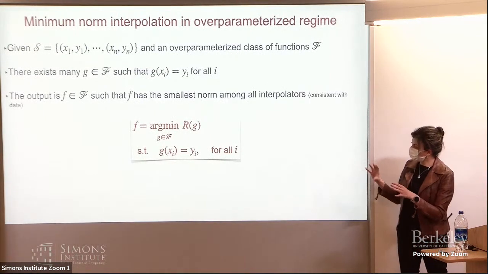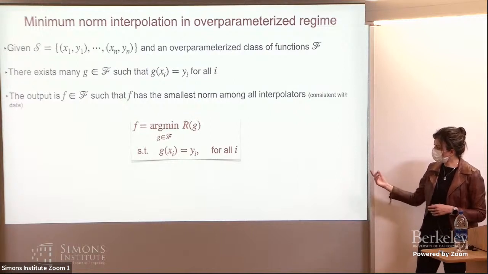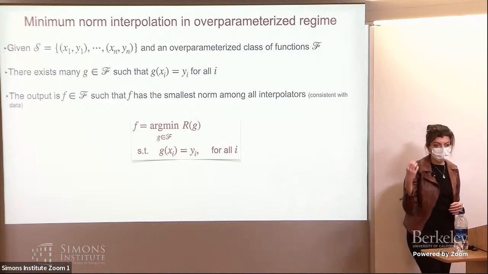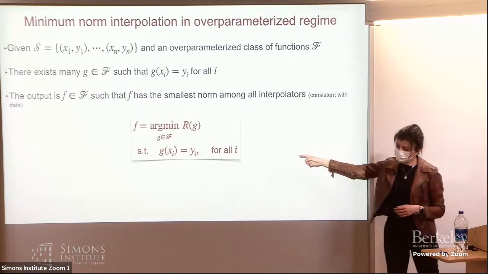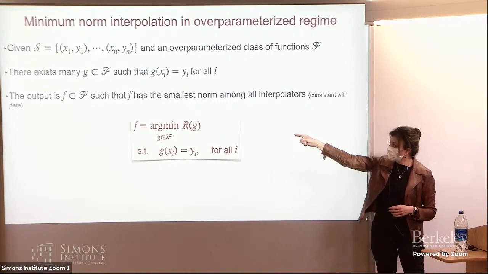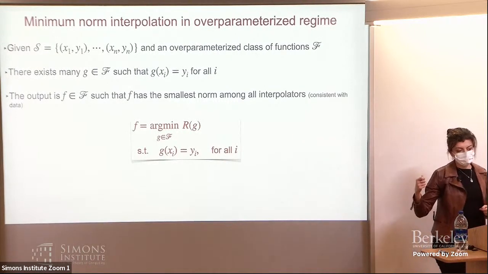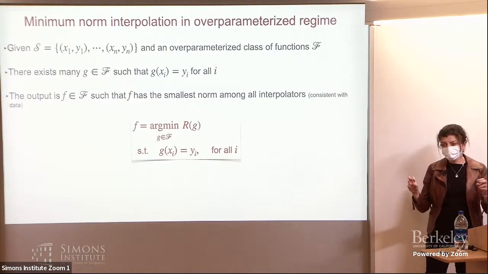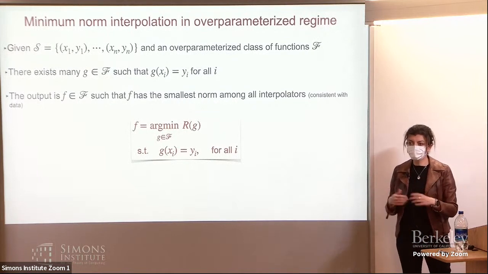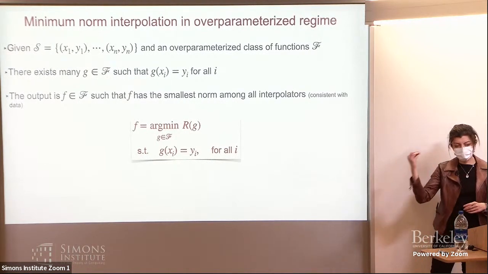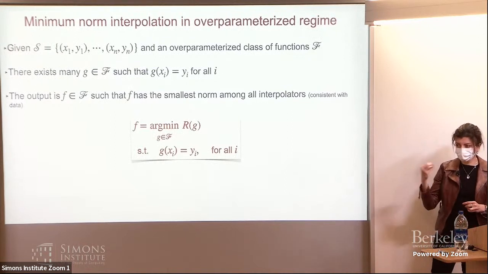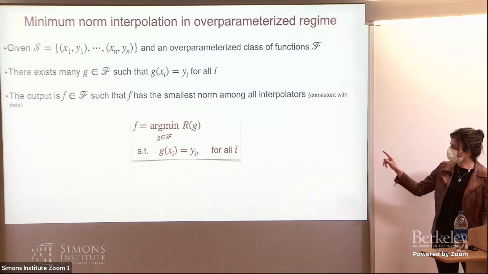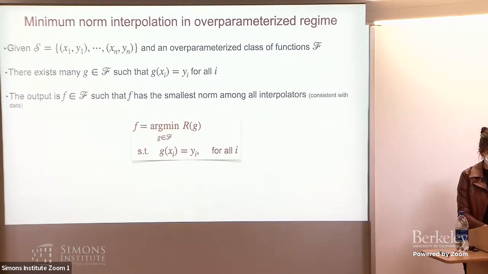Just to put it in some notation, what we're trying to find is, looking at the class of functions F, we're gonna look at all the functions G such that they interpolate, so they fit the data perfectly. But among all these functions that interpolate, we're gonna find the argmin of some cost over G. So there is this notion of representation cost of G, and the output of the learning algorithm is going to be the minimum representation cost of G, such that G interpolates. Now we're going to talk a little bit about what should be this loss function or the cost function.